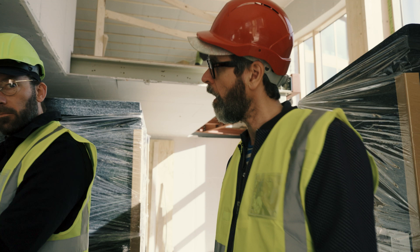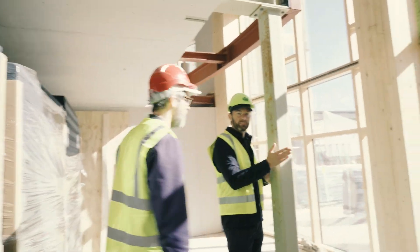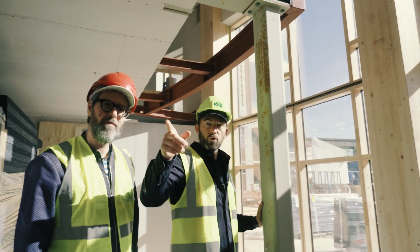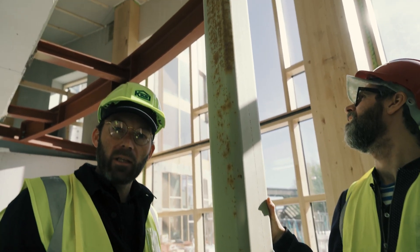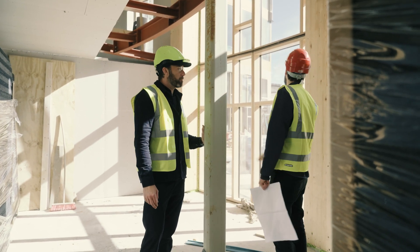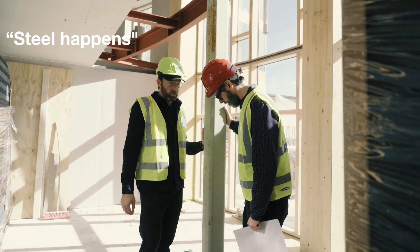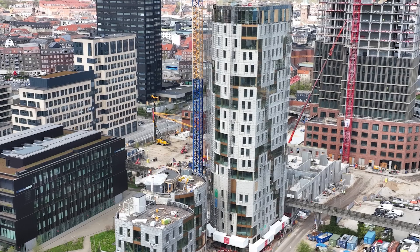I just wanted to show you something where I'm really disappointed. Right now we've been rating the building quite generously, but this one is a zero. Fuck that steel. We are making a wood hybrid building — we do have some concrete where we have fire staircases — but somehow in the late meetings, these mezzanine floors were built in steel. That slipped through my fingers. The glulam columns are 40 by 40 carrying the whole building, and then we put steel in for a mezzanine floor.